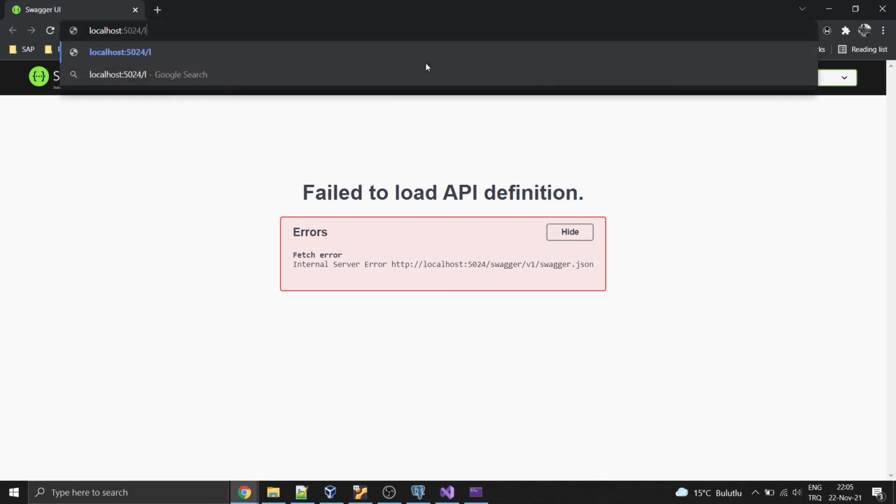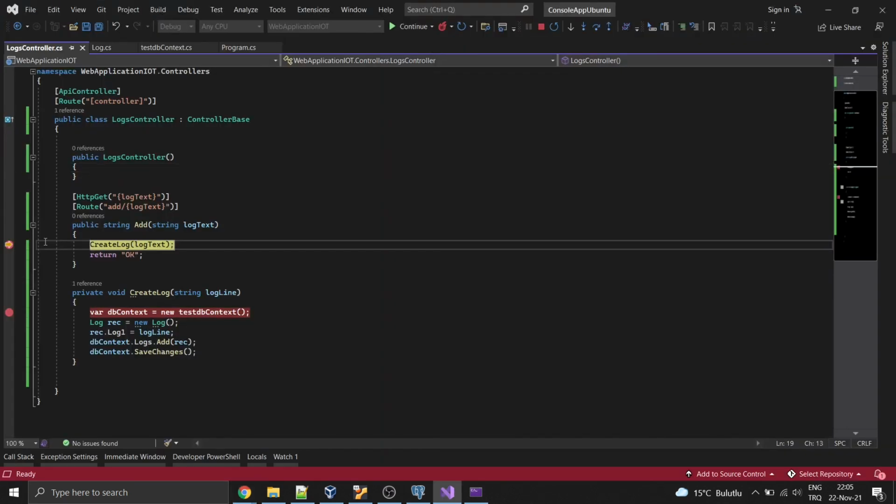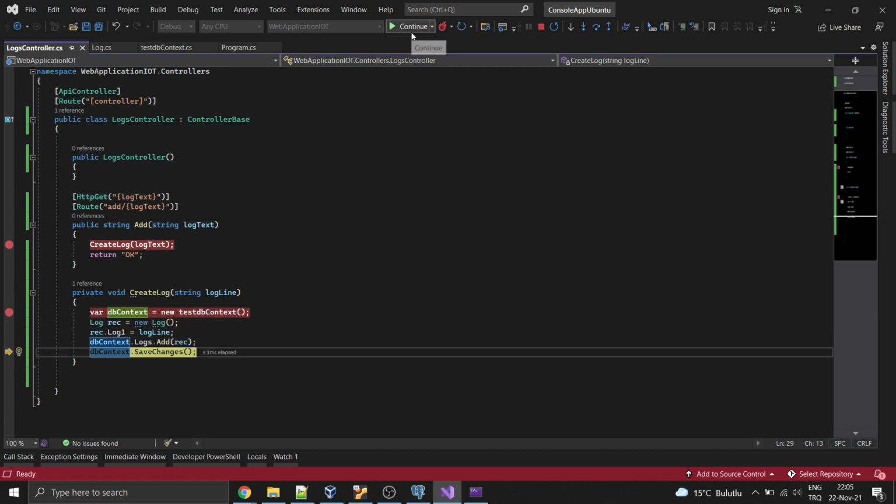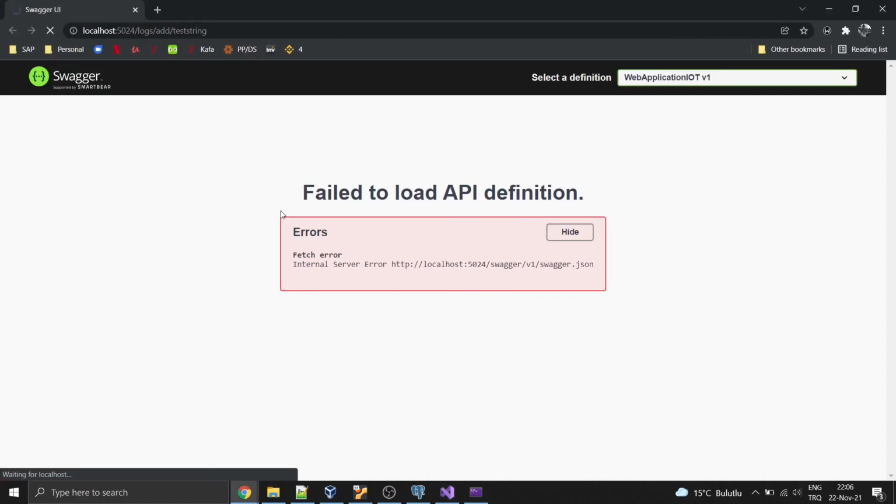It will be logs add and test string. So we got our first debug point here, and if I continue line by line, and now that's it. Our last line, the database is updated and we got an OK here.